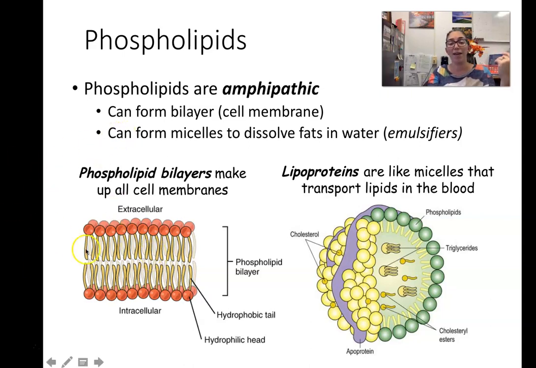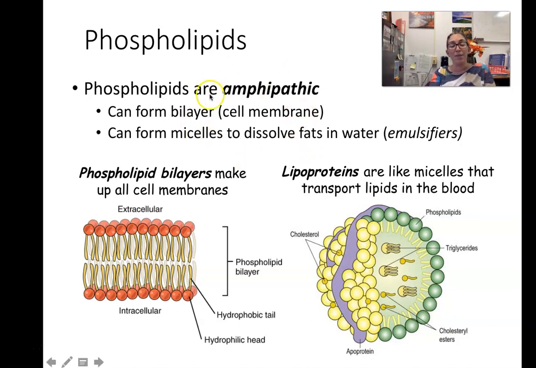They can form a bilayer, which is what's pictured here, and this is what our cell membranes are all composed of. They're basically giant spheres composed of a phospholipid bilayer, where the head groups are on the outside and inside, where the water is, and then the tail groups are sandwiched between them. So they're hiding from the water because these are the nonpolar parts. Another structure that they can make is micelles. We saw this with soap molecules. Soap molecules do the same thing.